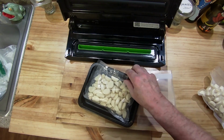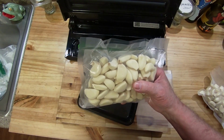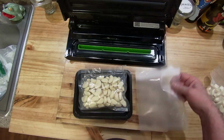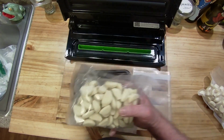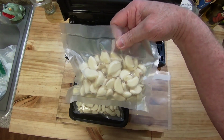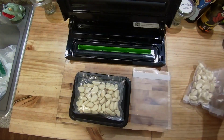Now, for what I paid for these bags, they were probably $10 to $15 more than the out of air bags. And just look at it. Like I said, this is one I did a day or so ago. No air gaps in it. Quality.